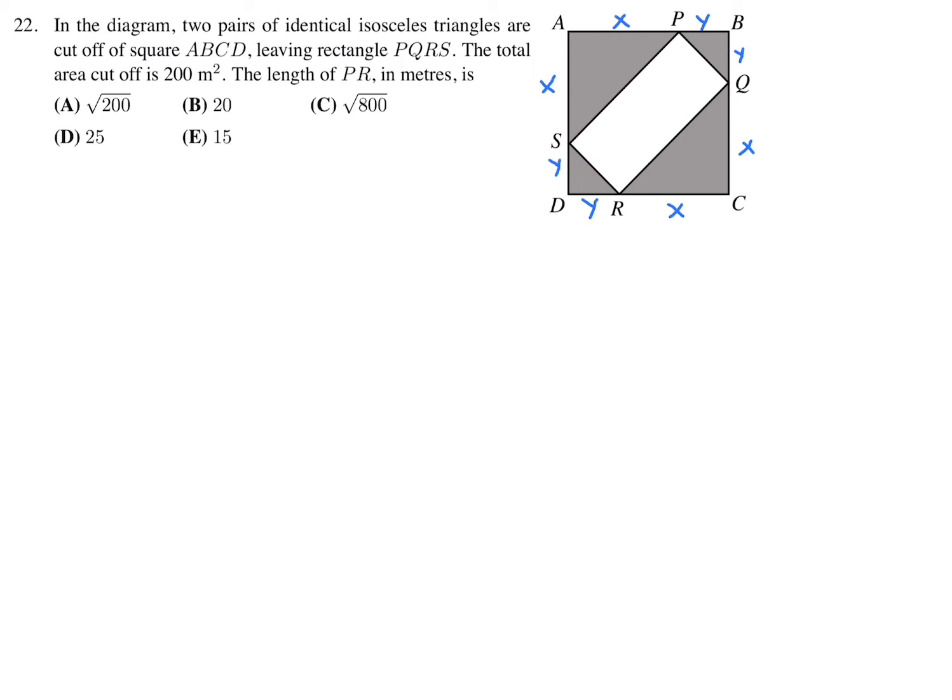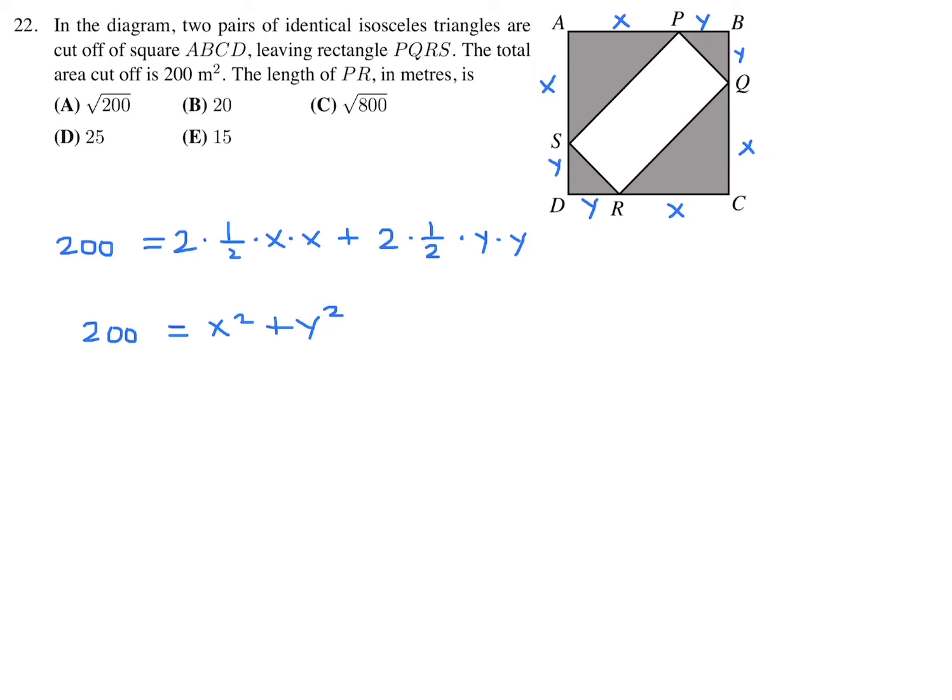All right? Now we are told that the area of that shaded region is 200. So, using my variables, it would be 2 times 1/2 base times height, correct? For the area of the triangles that I've labeled X. And the Y's would be 2 times 1/2 base times height. And they have told you that is equal to 200. Okay? So if you do the math here, you just get X squared plus Y squared. So we'll leave that alone for now, and we'll come back to it a little bit later.